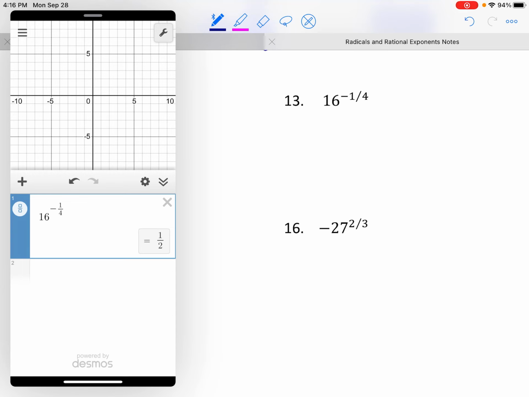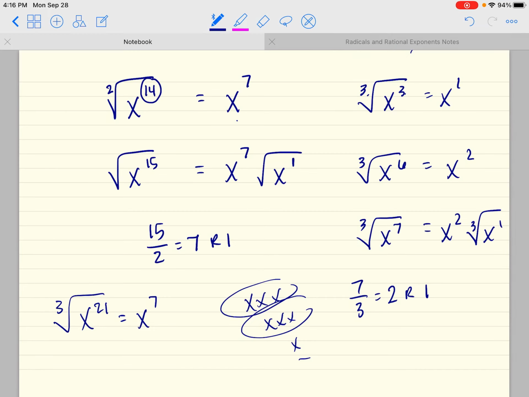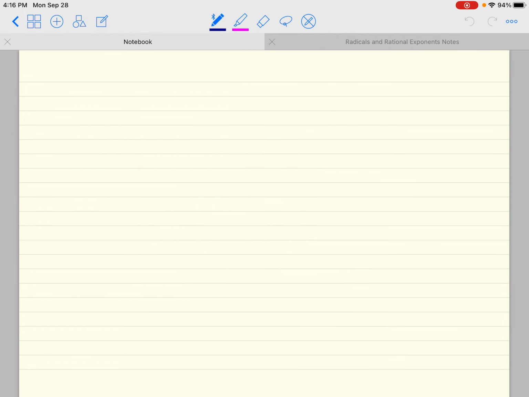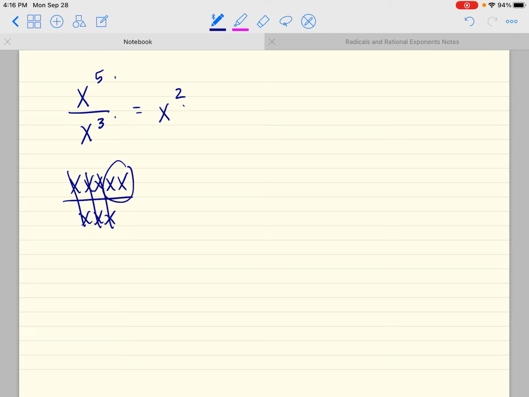Why does that happen? So a negative exponent, if you have a negative exponent, it just means that the base of the exponent is on the wrong side of the fraction. So if you remember anything about exponent rules, if you had, let's say, x to the 5th over x to the 3rd, we could simplify by subtracting these and saying that's x squared. And the reason we can subtract is because if we have 1, 2, 3, 4, 5 x's on the top, and then 1, 2, 3 on the bottom, 3 of those would just cancel and leave us with the x squared. If we flipped that fraction, if it was x to the 3rd over x to the 5th, we could still subtract, but it would be a negative 2 this time.